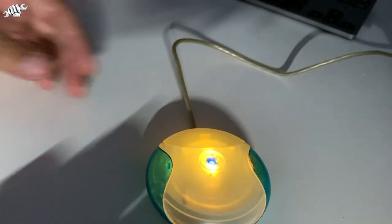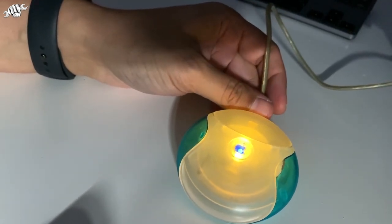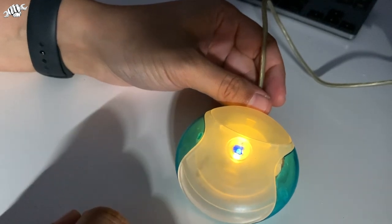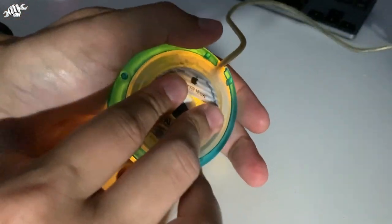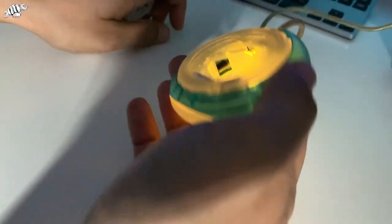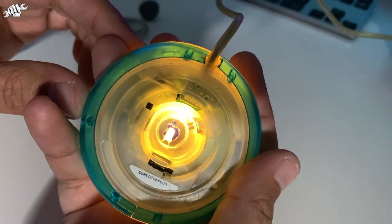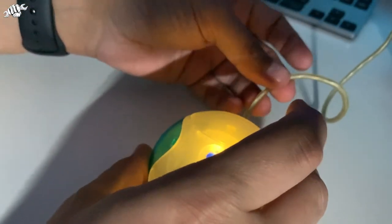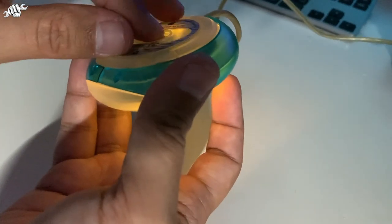Let me plug this one in. And as you can see, that's a happy LED. It's not flickering all over the place. I tried to color the Apple. It's a fail, doesn't look good. But this LED is not all over the place. Come on, you bastard. There it is right there. So, it can be done. I'm gonna have to give it some more attempts, different ways. Probably find some different LEDs.